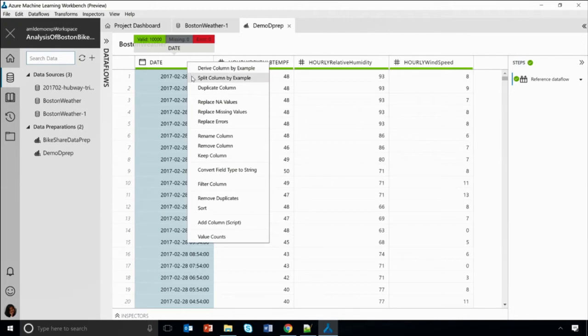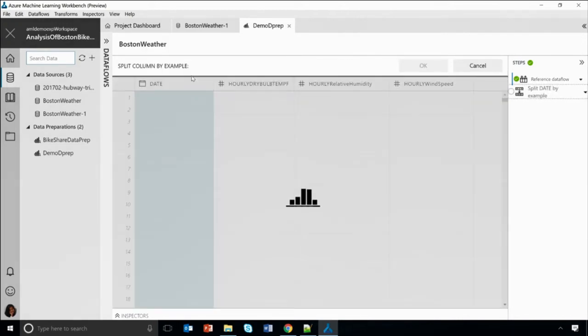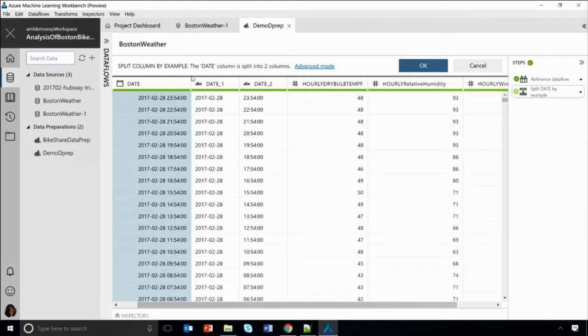What we're going to do here is start off very simply by taking this and saying, I really want the date and time to be handled differently. So I'm going to go ahead and split it. Now look at this. This split was actually pretty smart because there are quite a few delimiters in here. There is, of course, the hyphen, and there is the semicolon. But it was smart and kept the split between the date and the time. It did not blast everything out into really small columns.